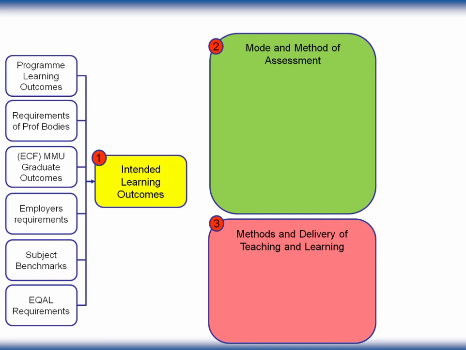So in addition to all of those drivers, we should give some consideration to setting learning outcomes that test appropriate cognitive skills. And one way of doing this is to write them with reference to a taxonomy of learning such as Bloom's. This is basically a classification of levels of learning development, and we'll come back to this and look at it in a little bit more detail later in the guide.